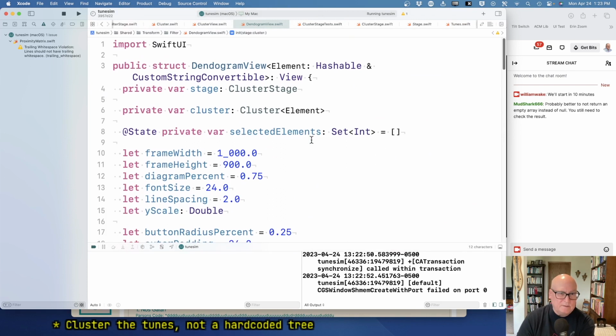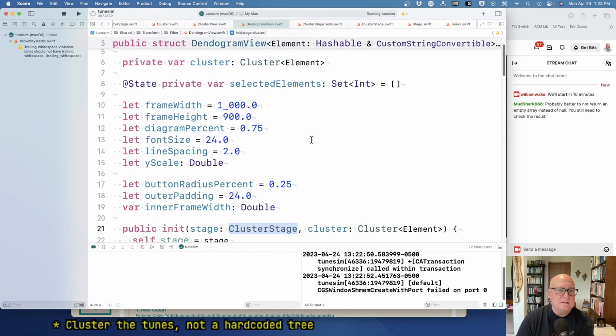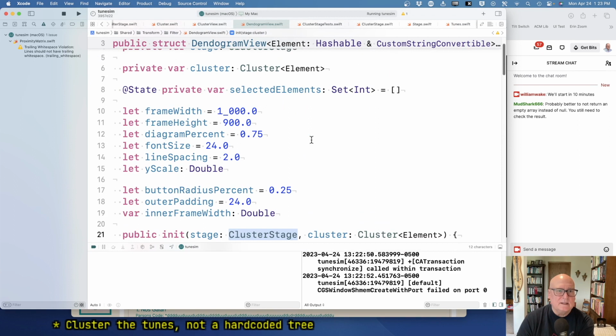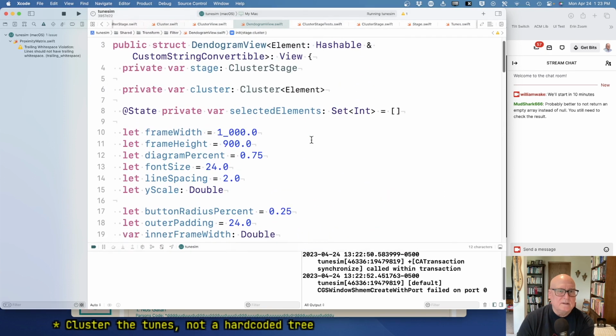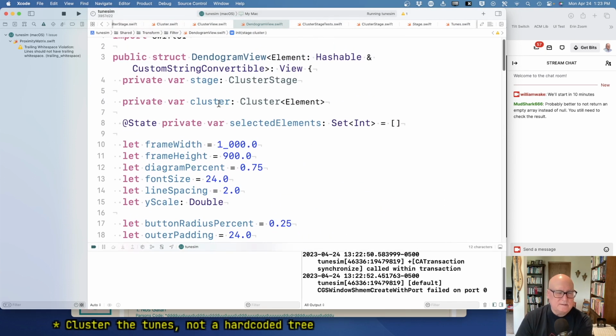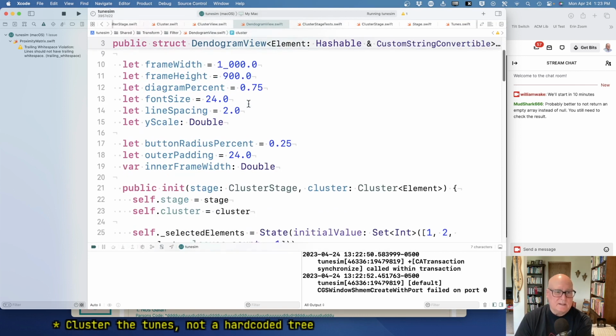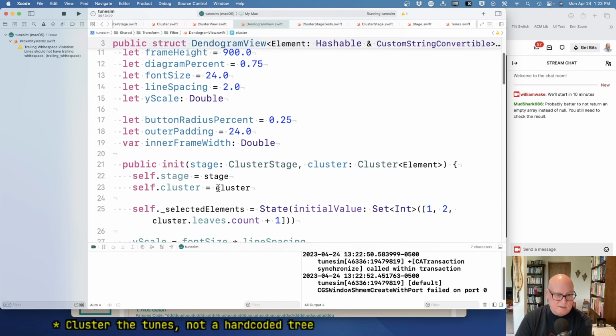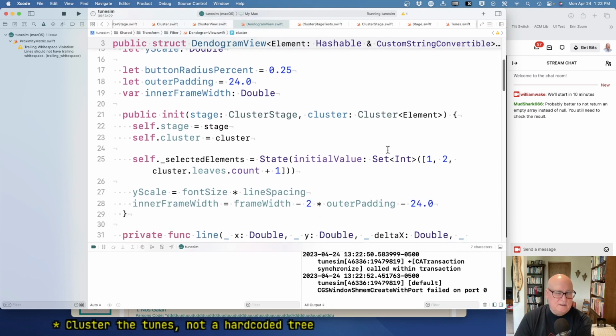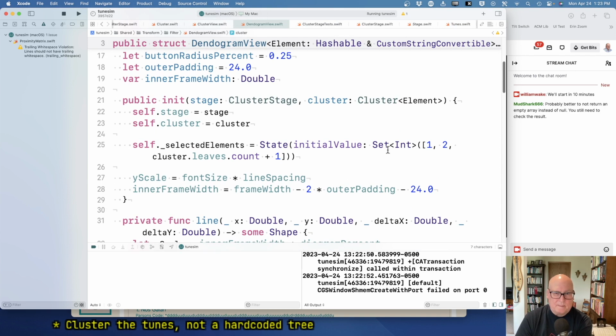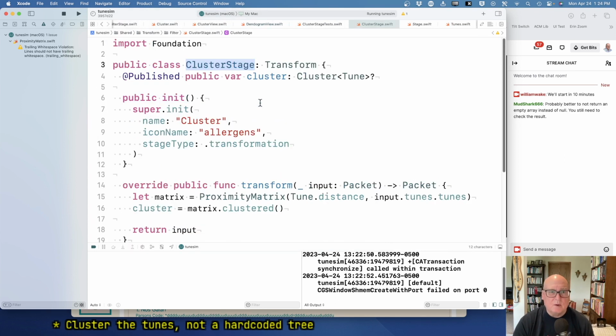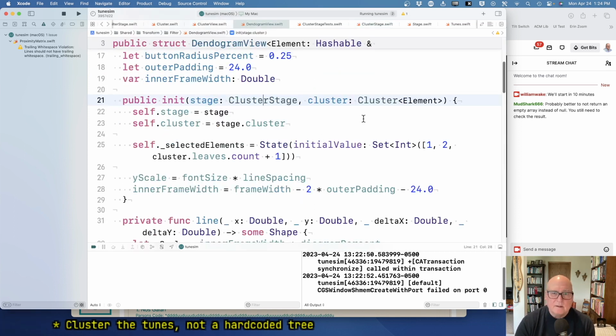So Dendogram view takes a cluster, assigns it. But we're now saying it should get that cluster from the stage. And cluster stage, I'm hoping it's a tune, right? Yeah. Okay, so let's go back here.